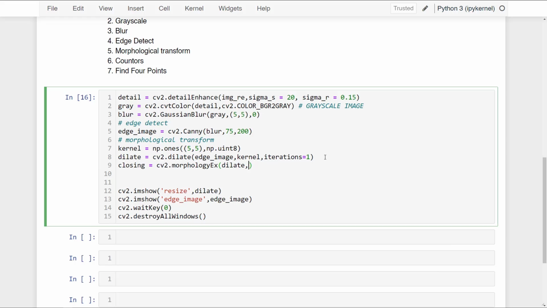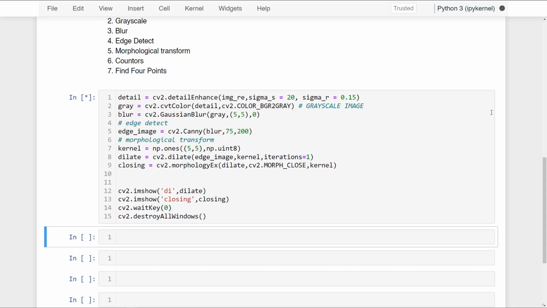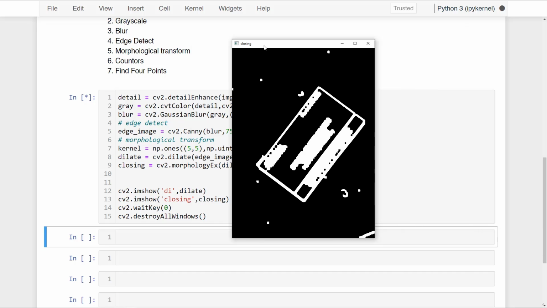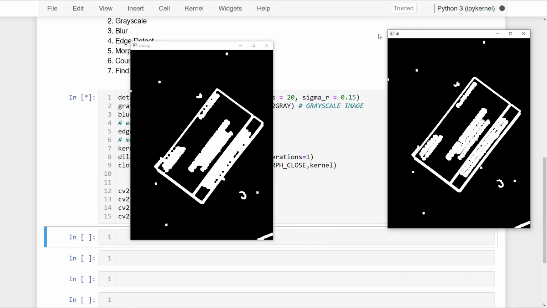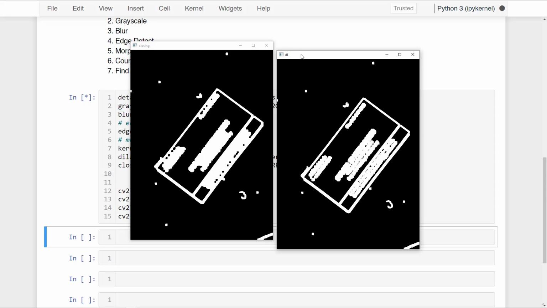Now provide the flag cv2.MORPH_CLOSE, and the kernel is kernel, and this is my closing image. So let's see what's the difference between the dilation image and the closing image. This is my closing, and this is my dilate image. Let's execute it. Okay, this is the closing image, and this is my dilation image.